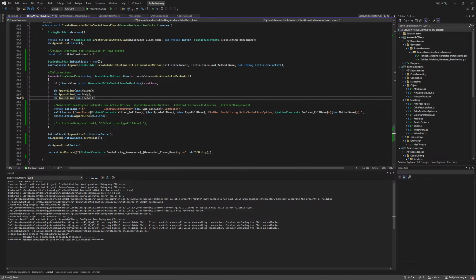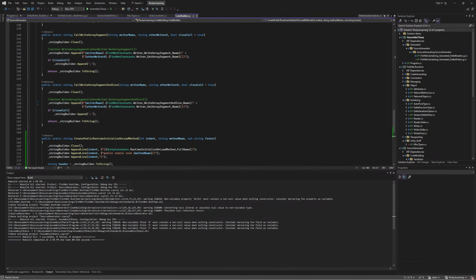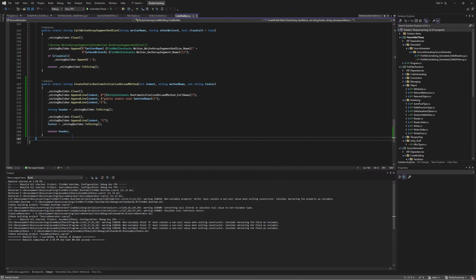Just thinking how I can actually make this better. So let's go to my code builder. And yeah, none of these have comments except that one, I guess. I need to work on that.